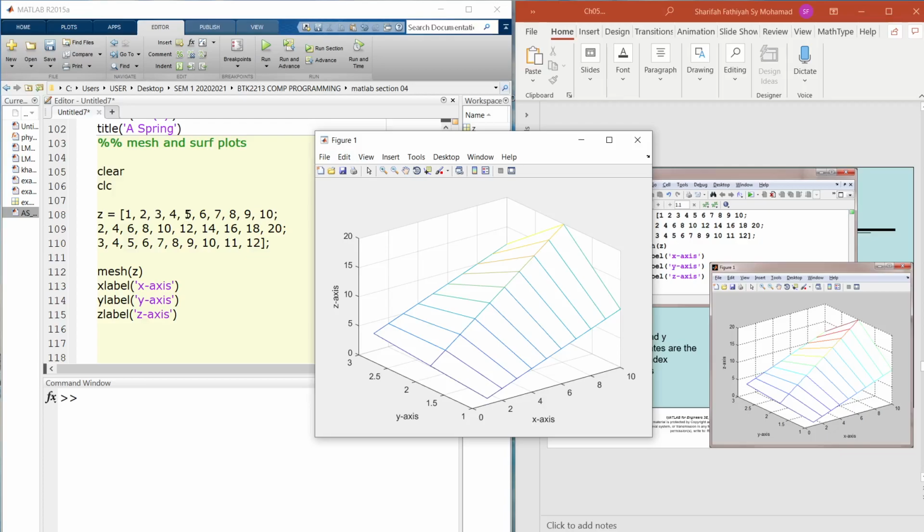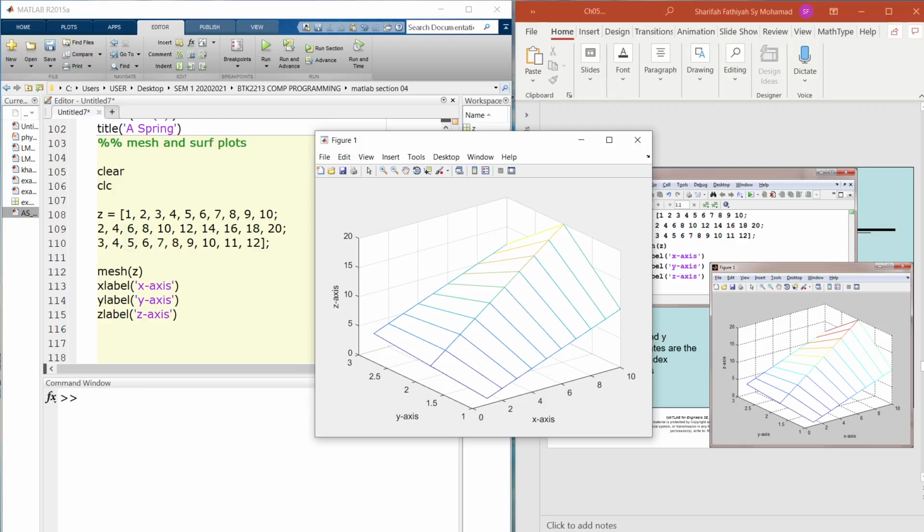Do you understand? It tells you the location Z15 is the value of Z in row 1 column 5, which is equal to 5.